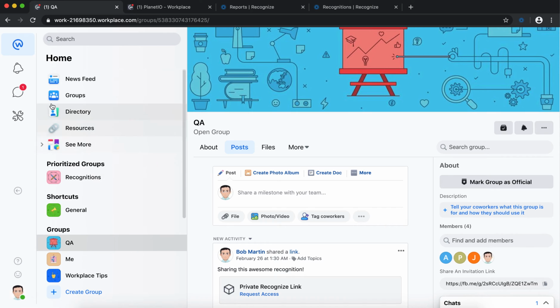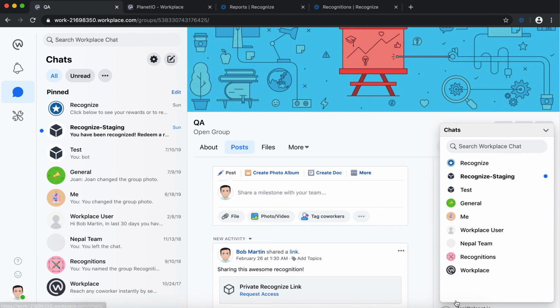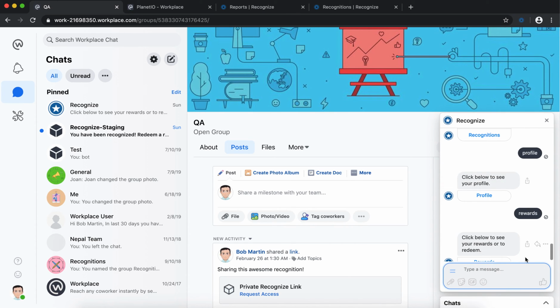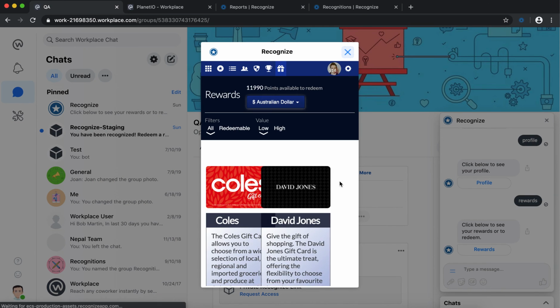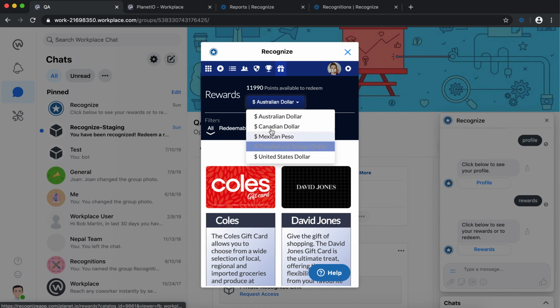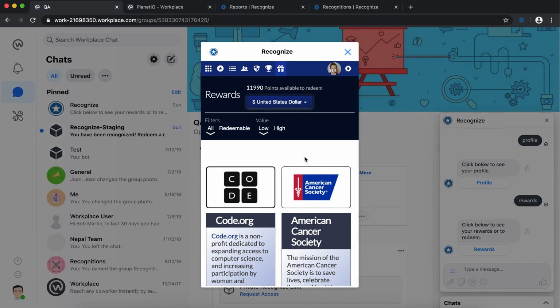And then at the same time, you can come into the Workplace chat. You can do that from the website and from the mobile app. The Workplace chat allows you to do video calling, collaboration chatting, and also interacting with integrations, like Recognize. Checking out that rewards catalog to redeem a gift card is available within the Workplace app, which is really neat. You can imagine you can do this with other things like Jira or, as I mentioned, ADP or ABB.